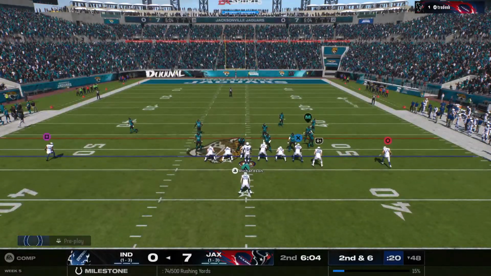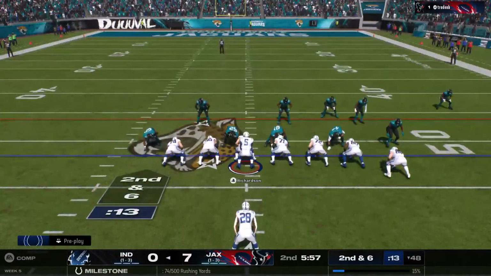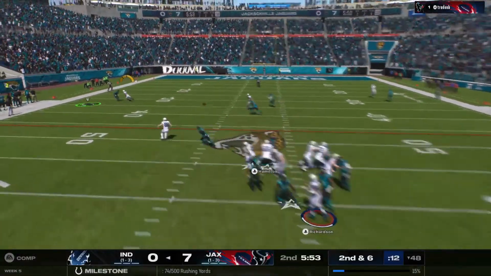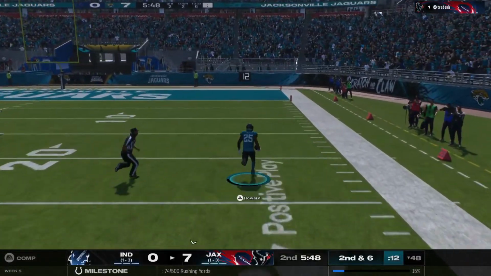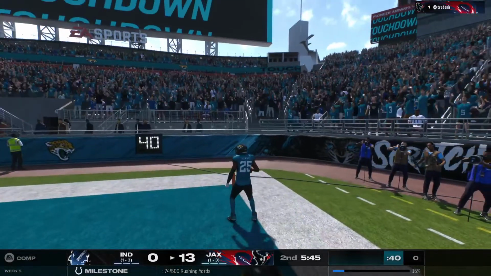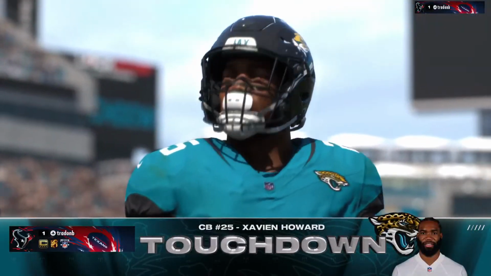Here's a 2nd and 6. Now Richardson. And for the 3rd time in this first half, he's been intercepted. Picked off by Xavier Howard. And he is going to bring this one back. A DB's dream. A pick 6 for touchdown. The pick 6 for the score.